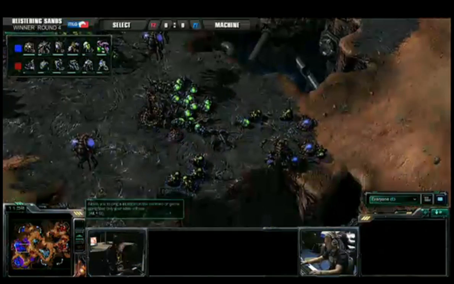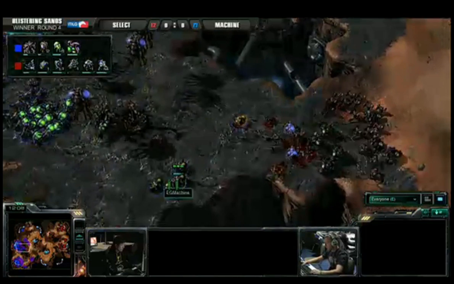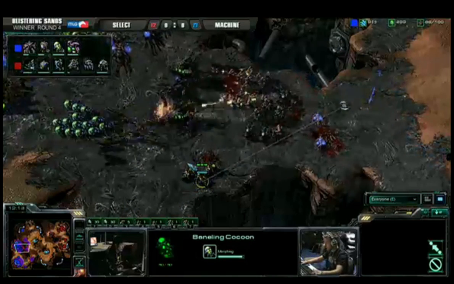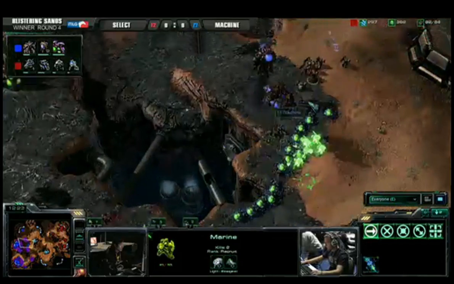A ton of more Banelings being morphed in, and here comes Select pushing right now. Creep not outside the base. There's a ton of creep tumors actually falling. Select might go ahead and jump into the main. There it is, 1 stim being thrown down. Here come the Lings and Banelings of Machine. Banelings just finished at the backside. They are doing huge damage, and the Mutalisks are tracking it down.